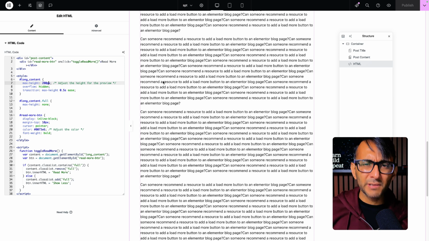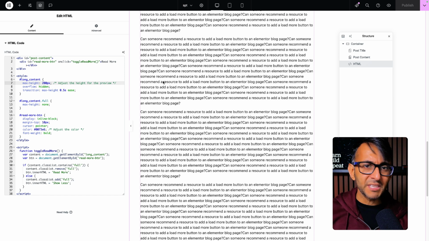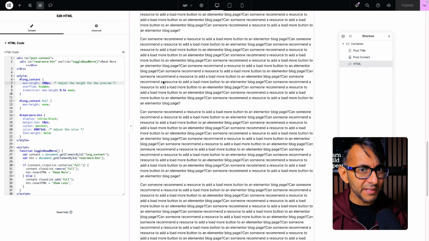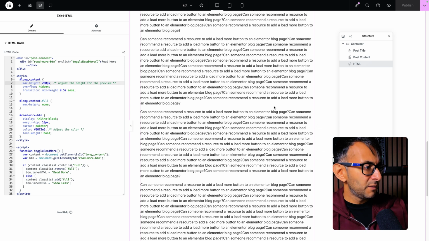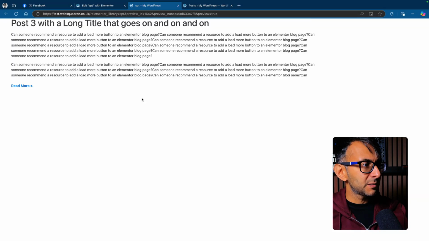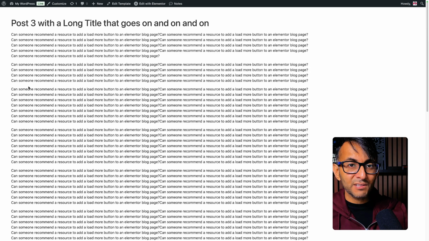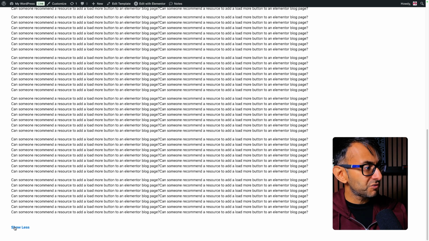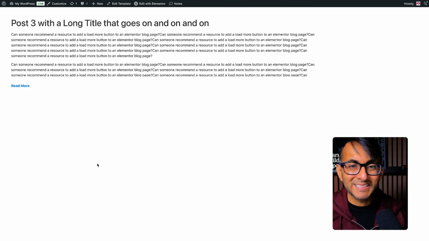Now, I know that's not brilliantly scientific because what if you've got a bit of an image? Is it going to slice off the image? You're going to have to play around with it and hopefully get used to how you like to build your particular pages, etc. But once you've enabled that and we now go to preview, you will now see there's the post that is 200 pixels in terms of height. You click read more, it shows read more. You scroll down, I've then got show less as well. And basically that's how simple and easy it was.